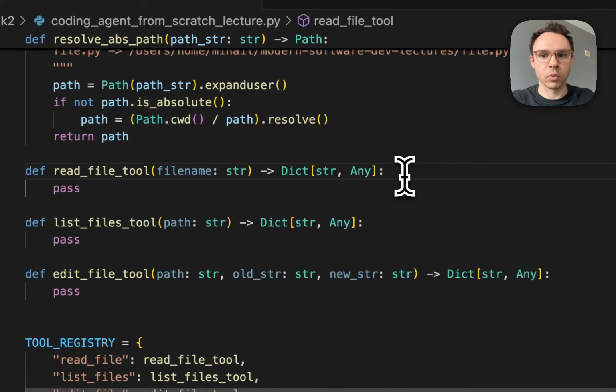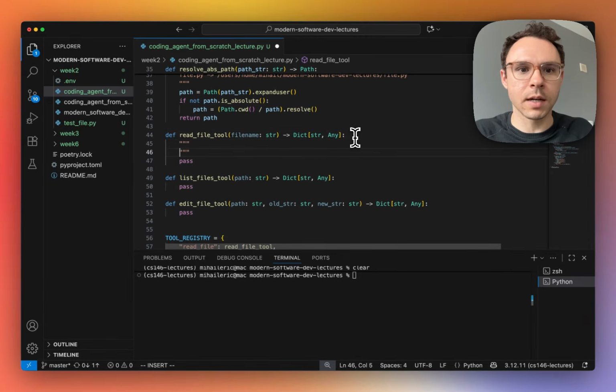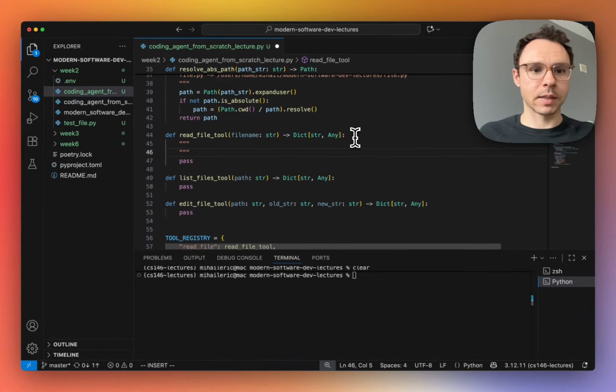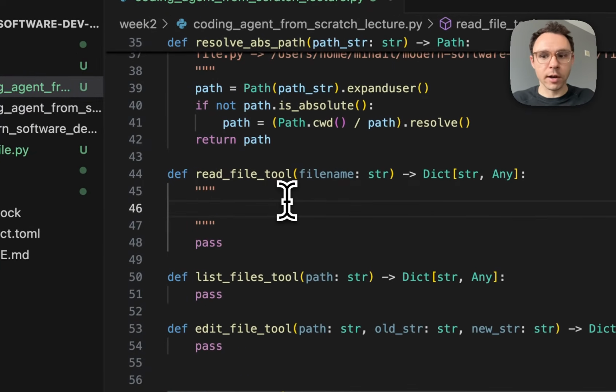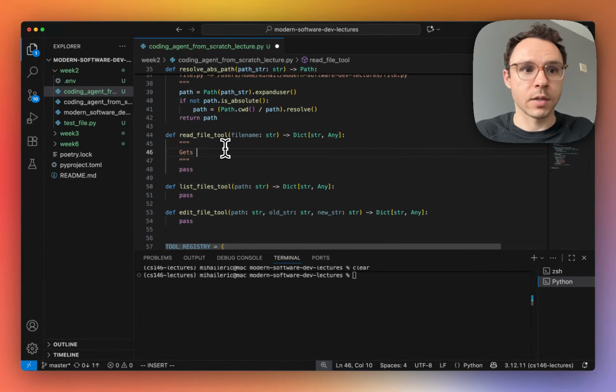It's the read file tool, which, as the name suggests, allows us to read files. So there's a few things to note here. One is because when we get the tool representation for the LLM, we extract the doc string, we extract the signature. We have to be very explicit about some of these aspects. So in particular, the doc string should be pretty descriptive. This is something in general you need to know: when defining tools for LLMs to use, be explicit, be particular about what they're doing.